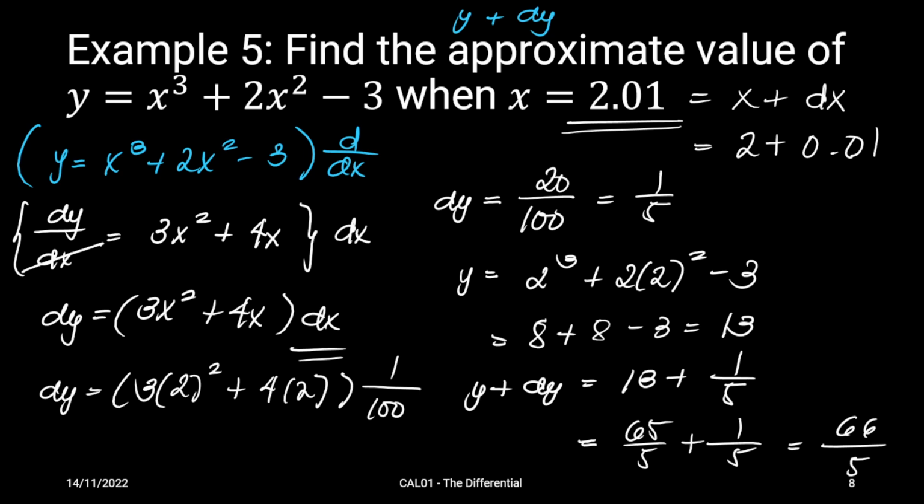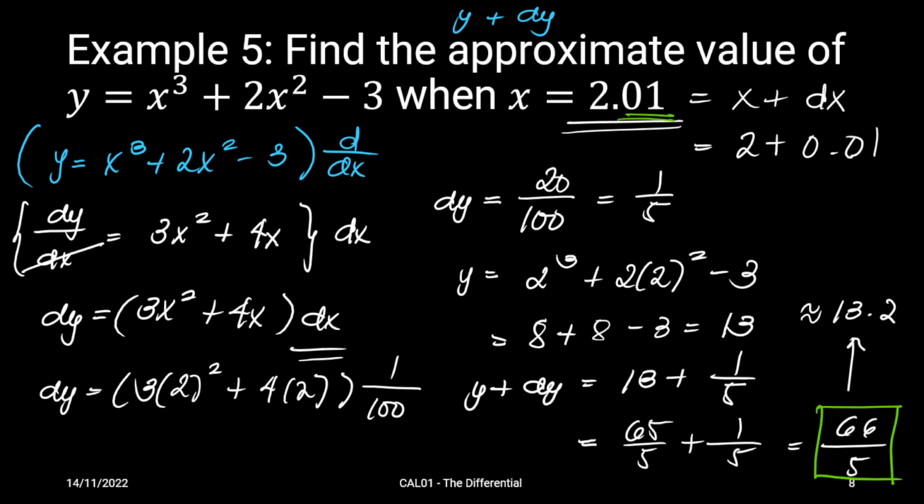So, roughly, this is equivalent to how much? That is 66 over 5, which is 13.2. But this is the answer that we will accept. So, what did we avoid here? Multiplying and using 0.01 in the cube and the square, because it is a headache to evaluate directly. Even if you calculate it, this is what we will get.